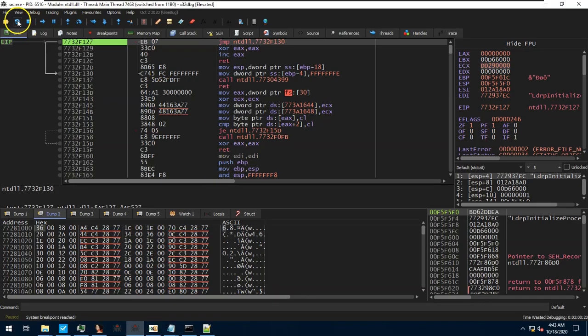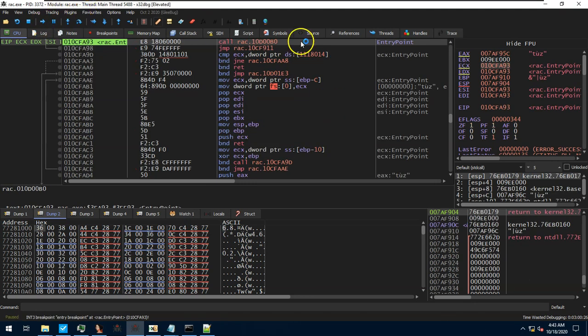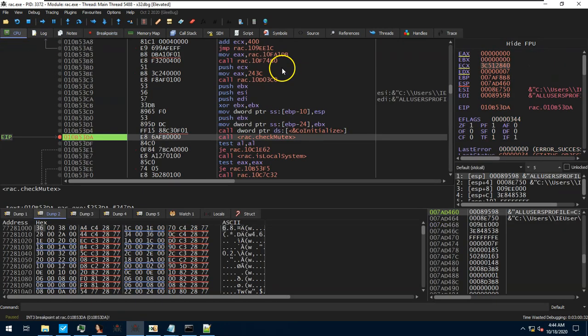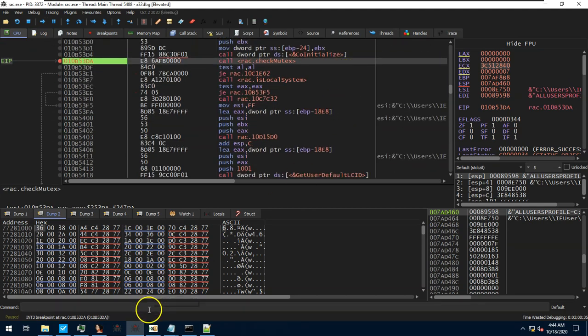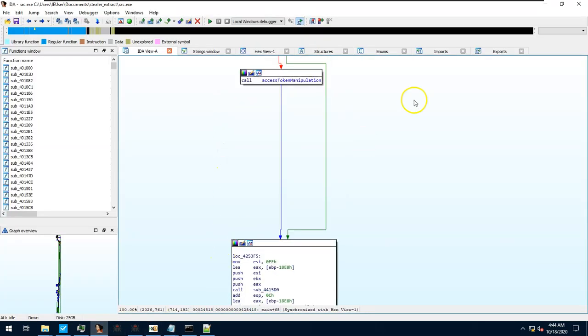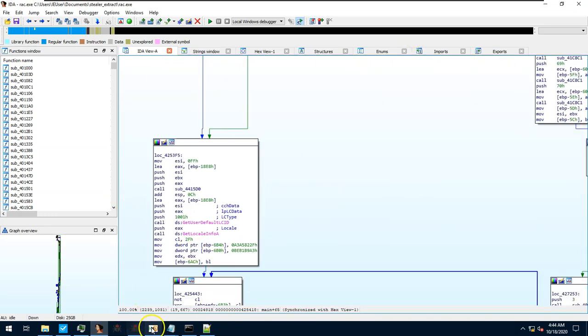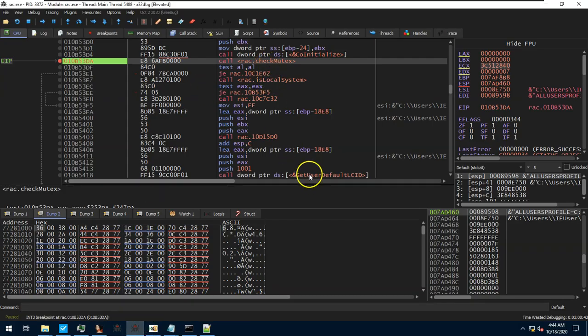let's get set off. So I'm just going to restart it, so we're at the same point and everyone knows what they're doing. I'm going to hit run. Modules rac.exe, cool. I've got my breakpoint set in check mutex so I can get to that main area. Lovely. So I'm now in that main area, if you remember how we did that last time. So we're here now, and we're going to move over to here. So yeah, let's go in. I can even see it there.